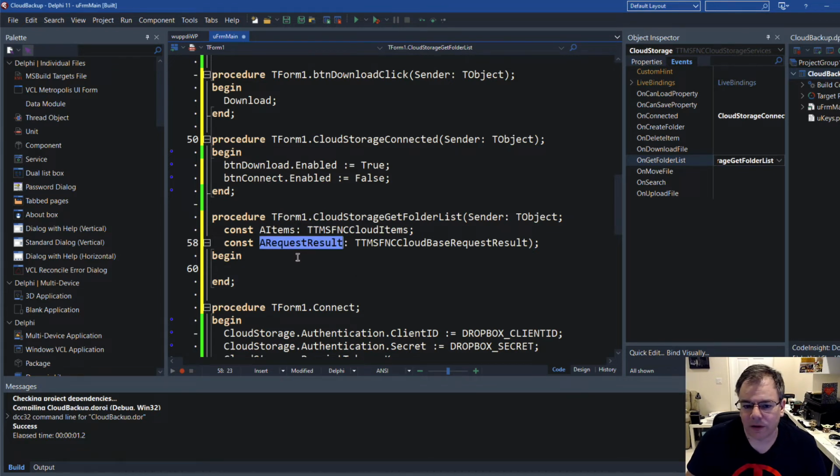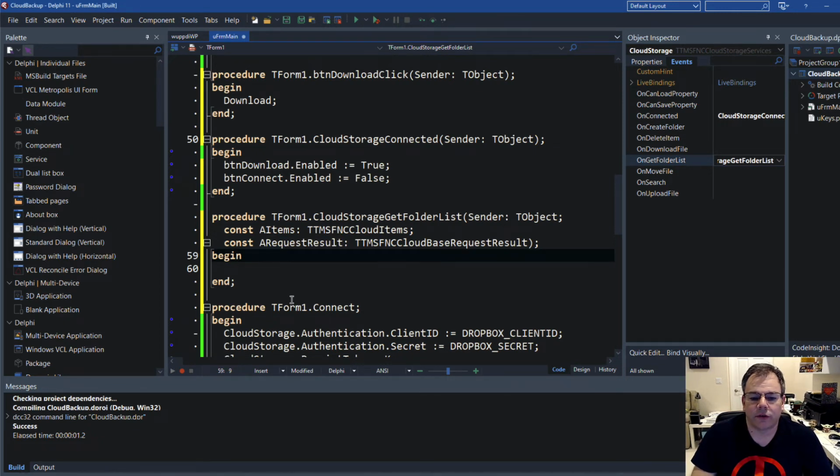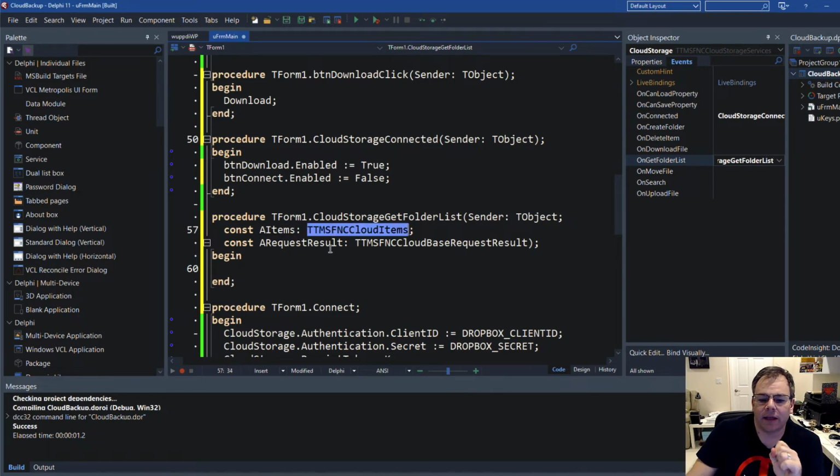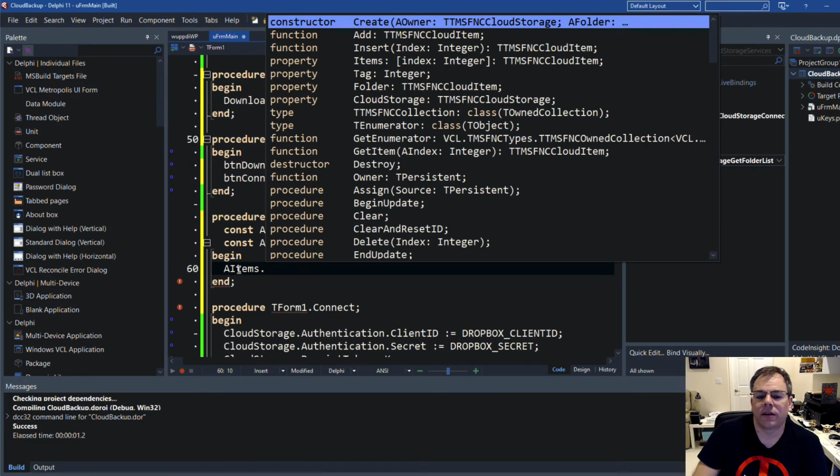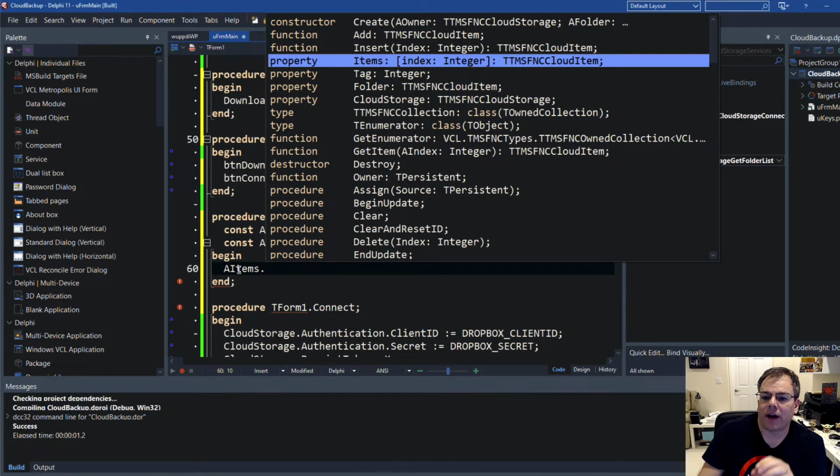If you want to go down on the network level, we're not going to do that here. So now we have A items, and it is of type TMS FNC Cloud items. That implies A items dot that there is a list of items of type TMS FNC Cloud item singular. And that is exactly what we're going to iterate.